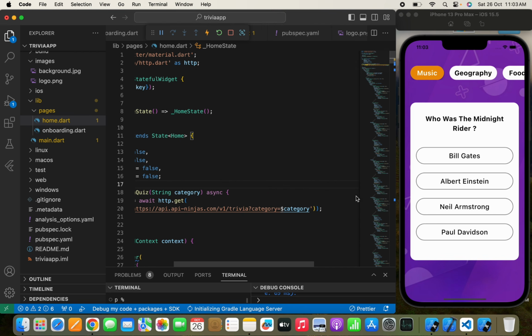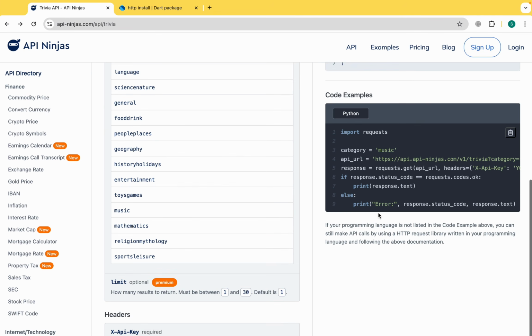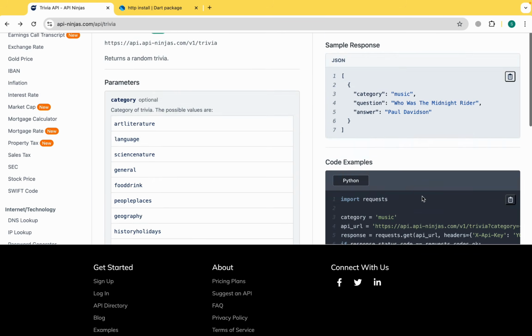Now after this, we need to pass some headers, because it says that you need to pass a header with an X API key. So we need to pass the API key over here.